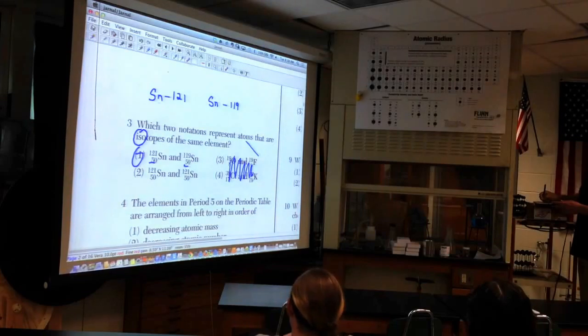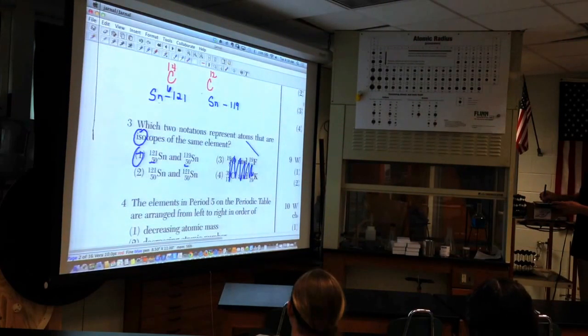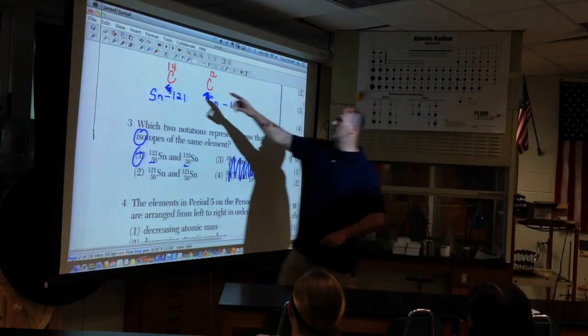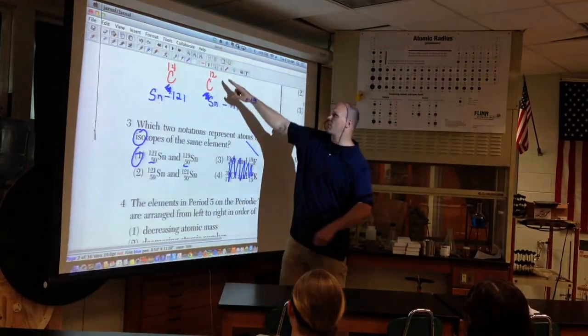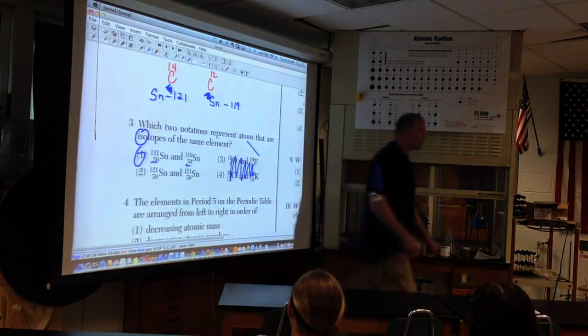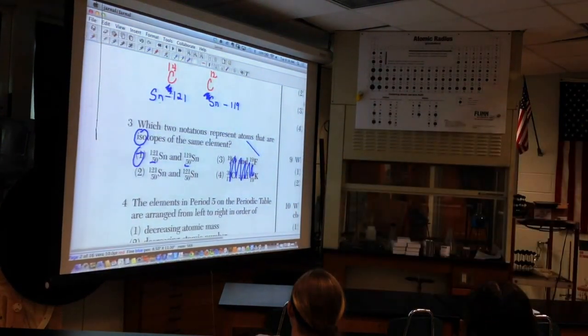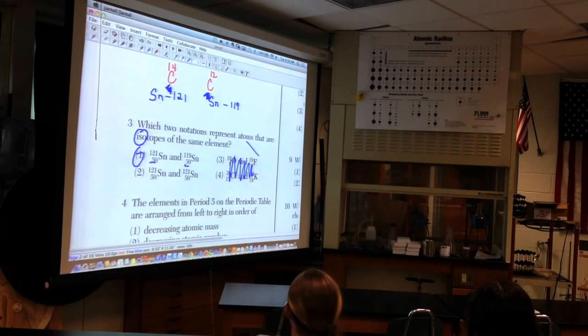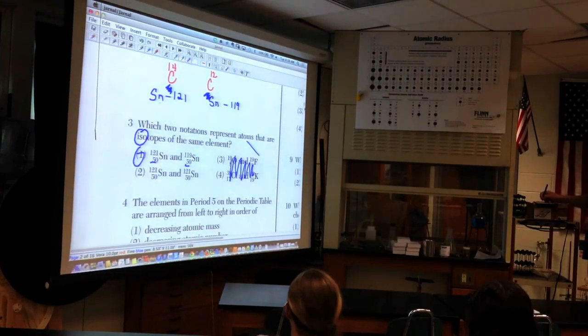Carbon dating, right? Carbon 14 and carbon 12. What's implied? Atomic numbers. Yeah, 6 is implied. We don't write it because we're cool like that. But this is carbon with 14 minus 6, 8 neutrons. This is carbon with 12 minus 6, 6 neutrons. Just a lighter, heavier form. Isotope. Big, big, big concept that's going to come up somewhere, somehow in your test. Okay, number 4.